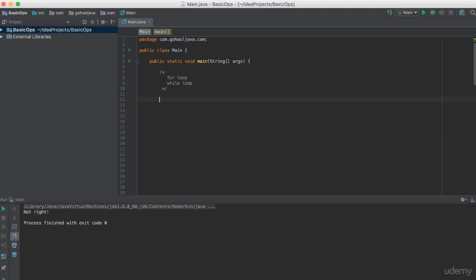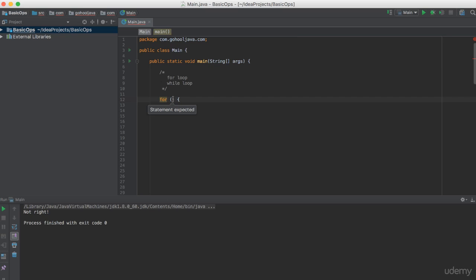How do you create a for loop? You say for, there it is, and as you can see, you can just press enter, and there's the expression part. Okay, so let's go ahead and create the body of the for loop. Now the expression we have to put inside here has to be the following.